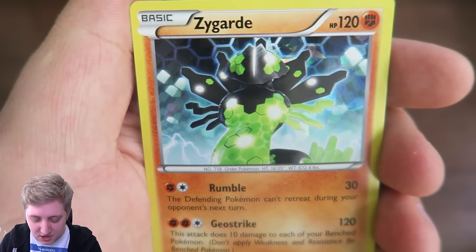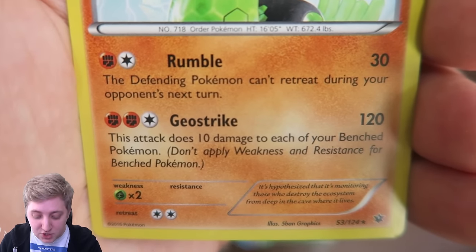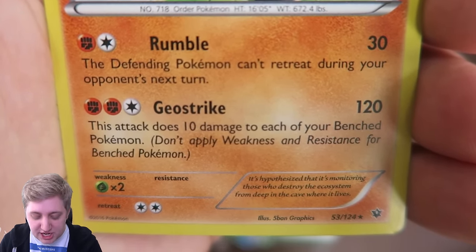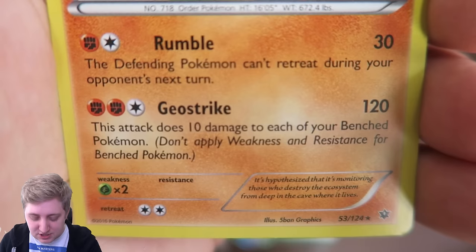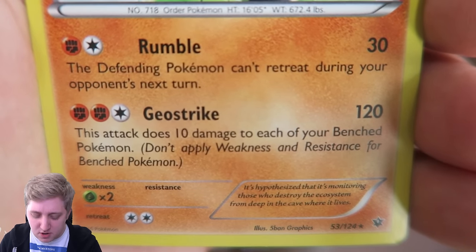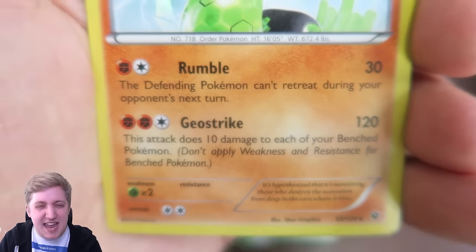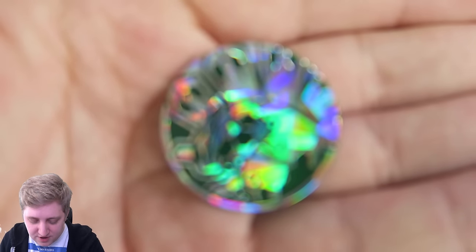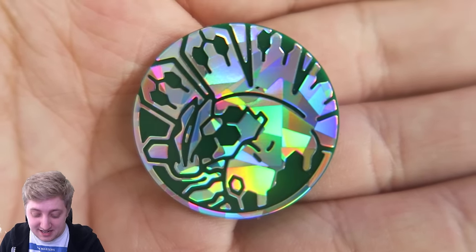It's a ground type, 120 HP. It's got the ability Rumble. The defending Pokemon can't retreat during your opponent's next turn. And that does 30 damage as well. And then we've got Geostrike for 120 damage. And it says, this attack does 10 damage to each of your benched Pokemon. But of course, you're pouring out so much damage to the opposing team that 10 isn't that much to try and heal up afterwards. Zygarde is so weird looking that I don't really know which way up the coin is supposed to live, but I guess that's it.